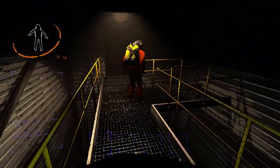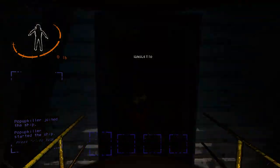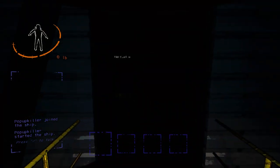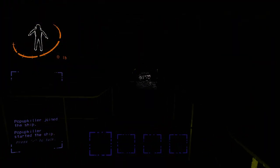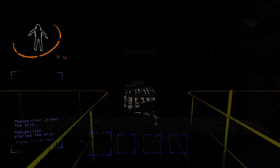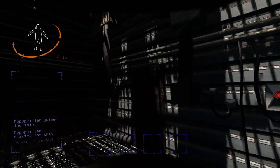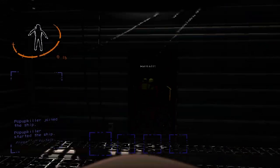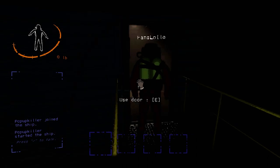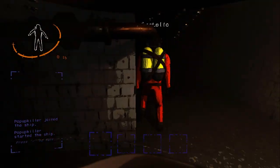Okay, how fucked are we? Very fucked, because there's nothing here. We already checked this. True. I mean, we're fired. We're pretty much fired. They're not gonna keep us around. Well, we might as well go full send. Yeah, let's just follow the mines and see where it leads us.